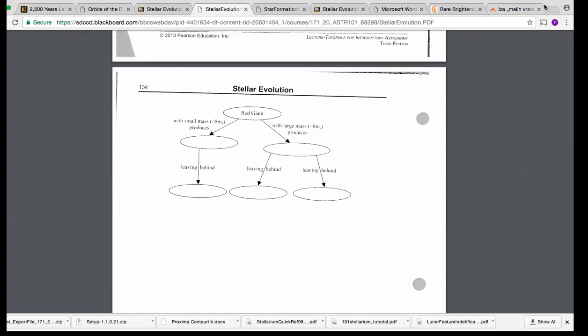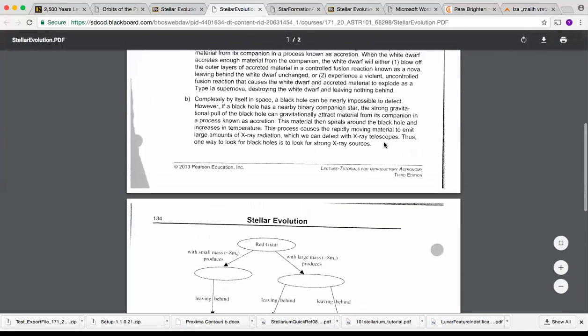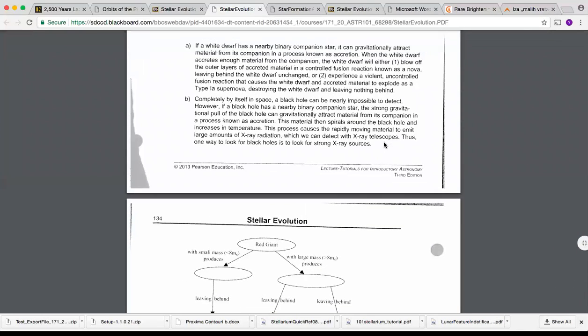So here is the goal. If everybody can understand the difference between low and high mass stars, and what elements low mass stars fuse and how they die with the planetary nebula and leave behind white dwarfs, and then high mass stars, they fuse all the way up to the iron. They explode as supernova type 2. Hopefully you understand that supernova type 2. And then what is left behind, without any details of those objects, because we will talk about them next week.